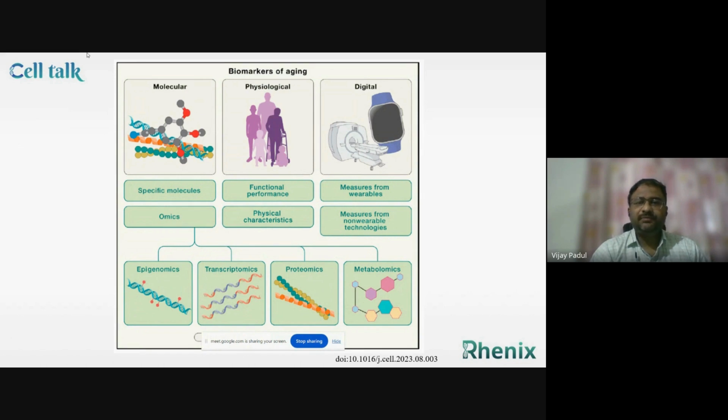So all these data or all these biomarkers and methodologies generate some kind of data, which gives some useful information about that particular individual. So even if it is an individual or a test subject in a research activity, all of those individuals in that research activity will create some data points. And these data points form an important source for discovery of different types of biomarkers and factors that are affecting the longevity.